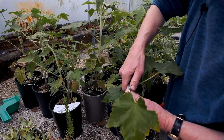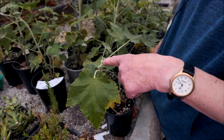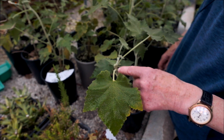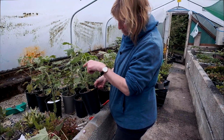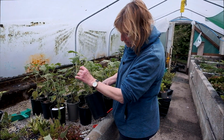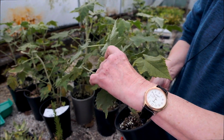But these are quite tough, these kinds of plants. So really it's a sloping cut which would carry any mist, any water away from the joints. And you don't really need to do anything else because this will catch up with that and they'll be fine. If you wanted to, you could just pinch out the very tip of that.